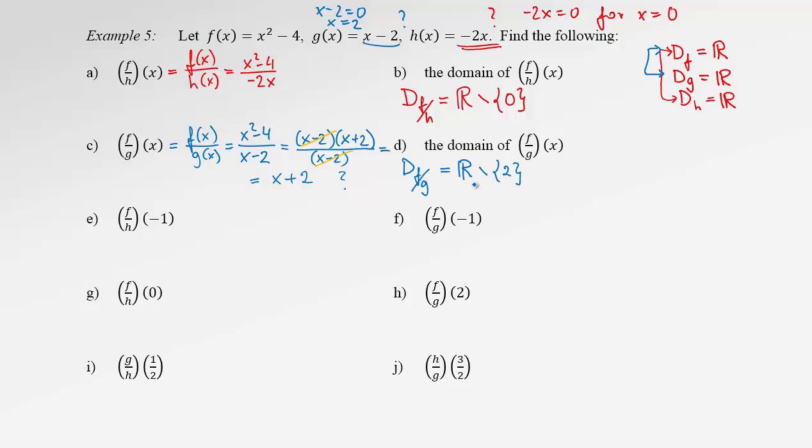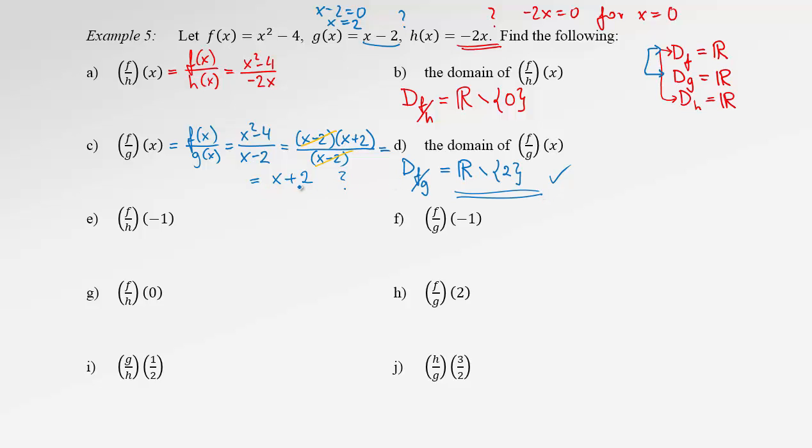Okay, so let's look at this. Since our quotient function equals x plus 2, and x plus 2 is actually a linear polynomial, however, we know that the domain of any polynomial is all real numbers. But the domain of our function is not all real numbers. It differs just because of this one single number 2 that had to be excluded. So how to explain this? Is our quotient function really the same as a line? Or not quite? Well, the answer is yes, it is, but in this domain.